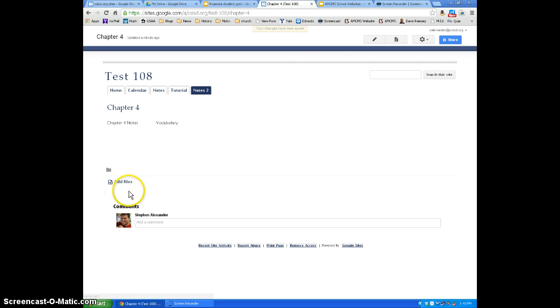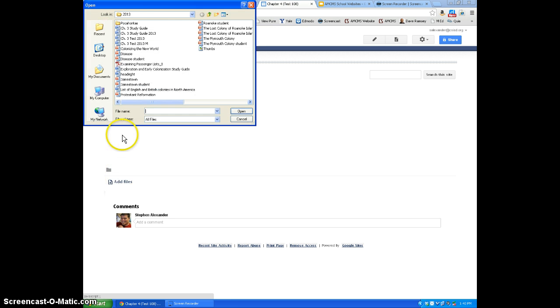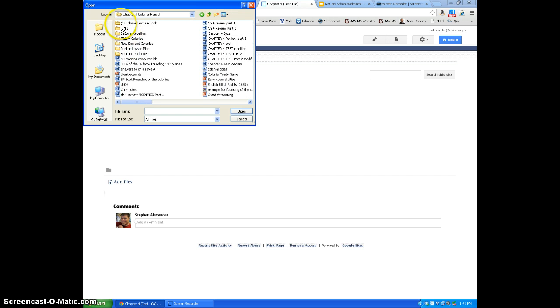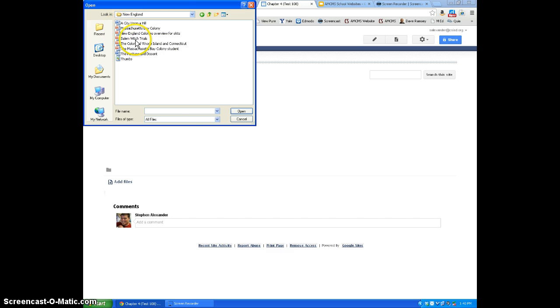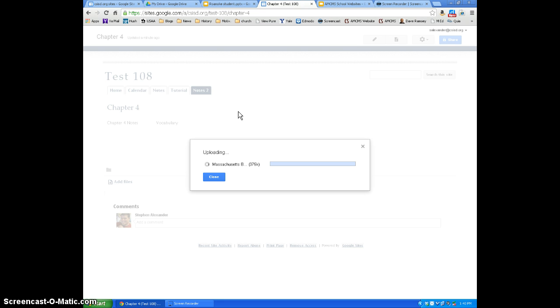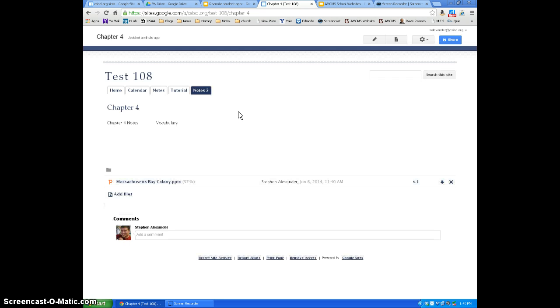You could just add your files like this, selecting them directly from your computer. So that would be an option as well. And now you just give it a chance to upload, and then boom, there's your Massachusetts Bay Colony notes straight as a PowerPoint. So that is not a bad option at all.